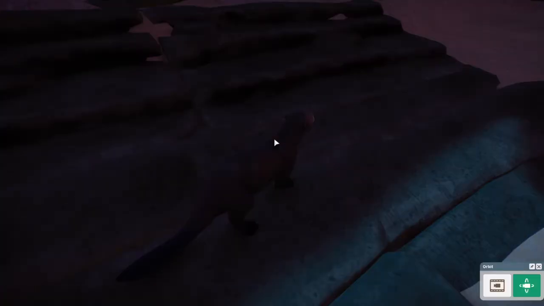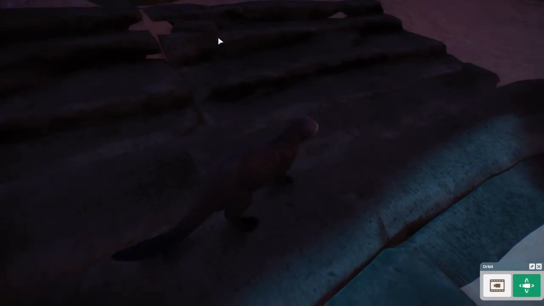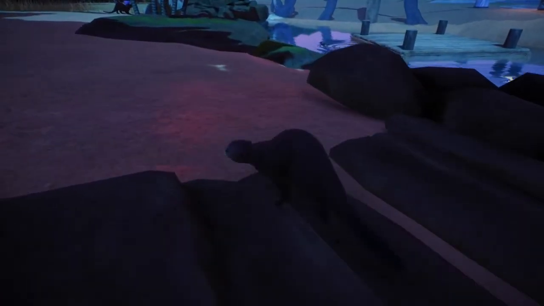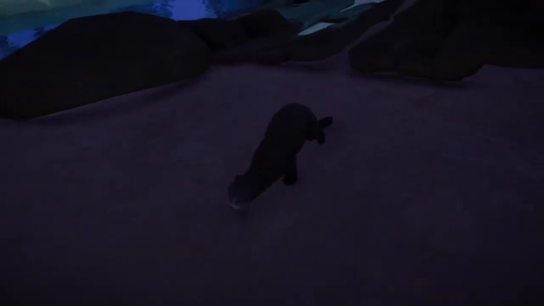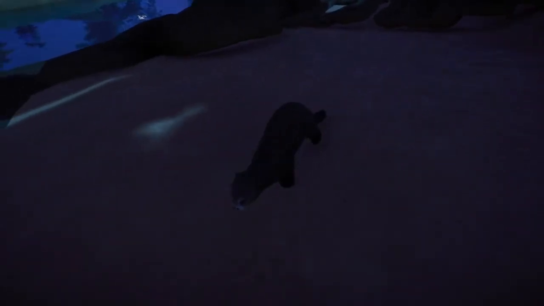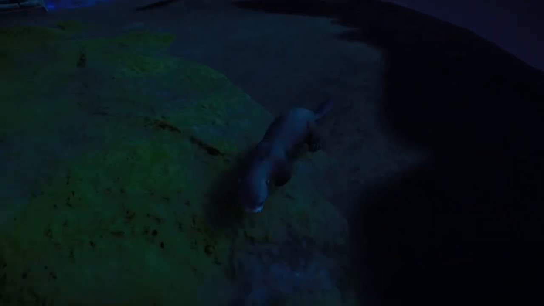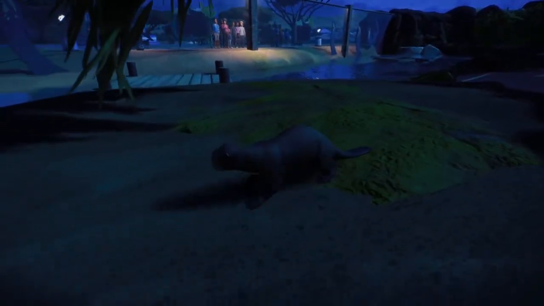It's Between the Gal, and we are back over in Planet Zoo, and we are going to go do some stuff for getting our gray seals in, but I wanted to show you guys this cute little otter pup. It is so adorable. I love it. But I must have missed it being born, but yeah, it is super cute.